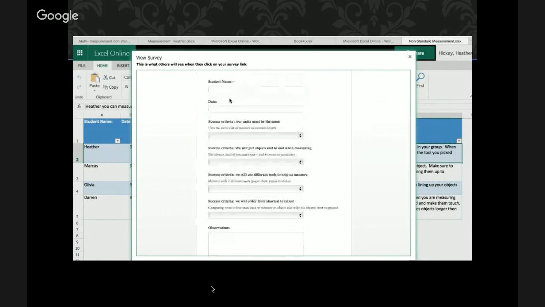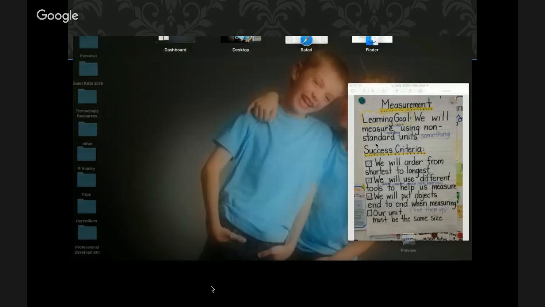So now I can come in when I'm ready to do observations with the students, or perhaps they're engaged in activities with manipulatives around the room. So as a teacher, I'm using this to document what I'm seeing here. Because this was after multiple experiences with the students and we'd already created success criteria, I'll just quickly show you what that looked like.